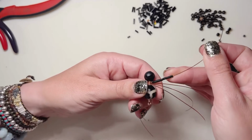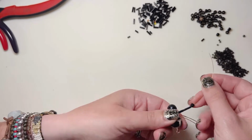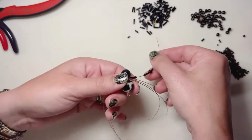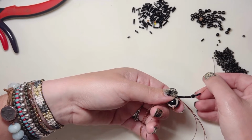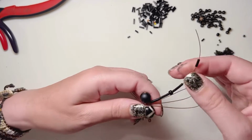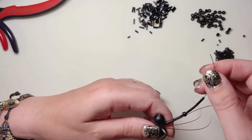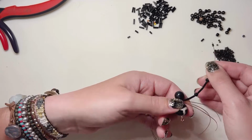Okay, so we've got this pattern right here. I'm going to separate this pattern with one 6-oh, and then grab two 11-ohs and start the pattern over again. So two 11-ohs, one bugle, two 11-ohs. Let's choose this bugle here. Two 11-ohs, and then a 6-oh, and repeat.